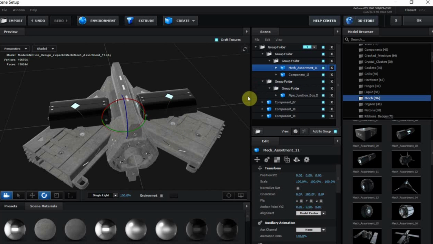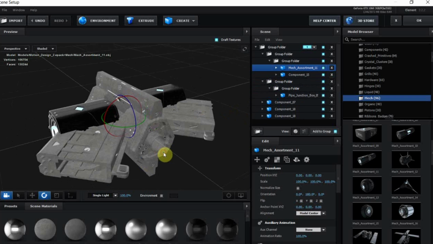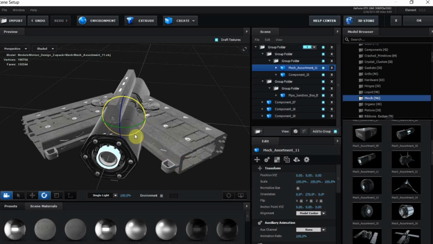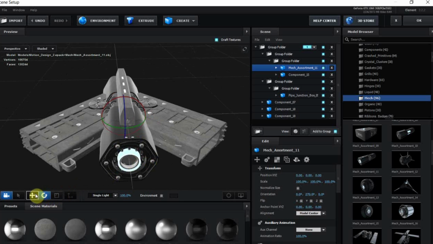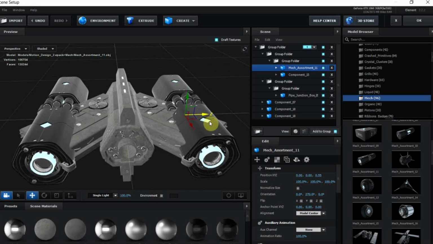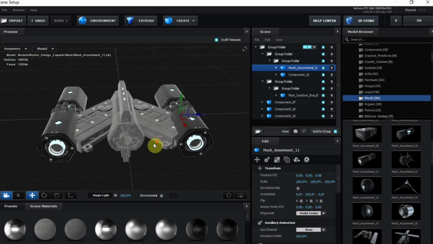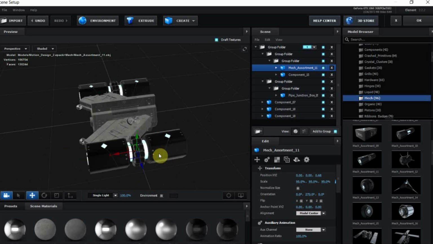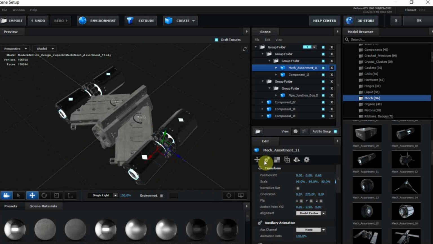You can keep it in the same folder, but hold shift and rotate on the green axis until it's facing straight forward, like so. Now choose the movement tool and move it out to the sides, like so. And maybe make the size from 100 to 95, maybe even 90. There we go.